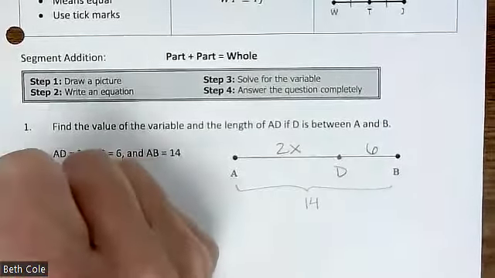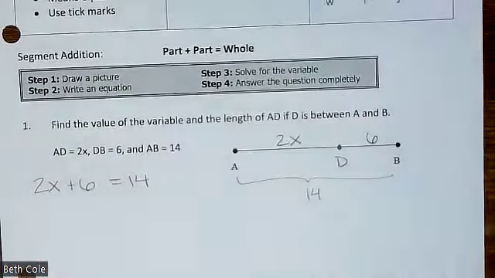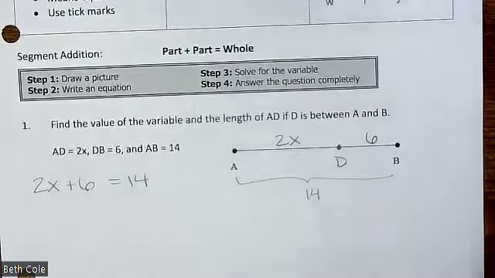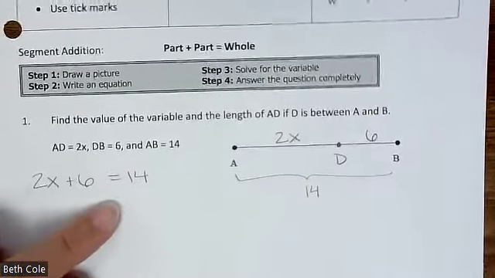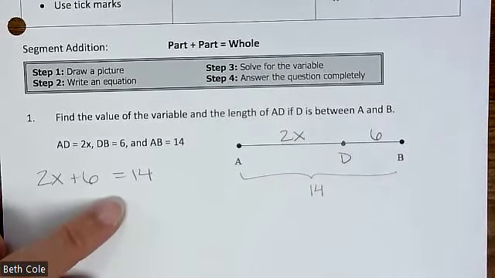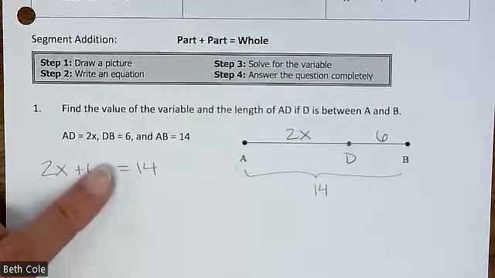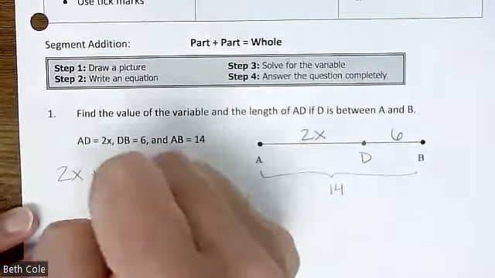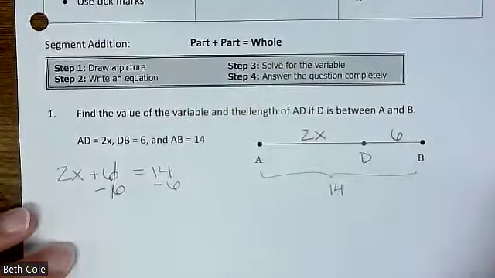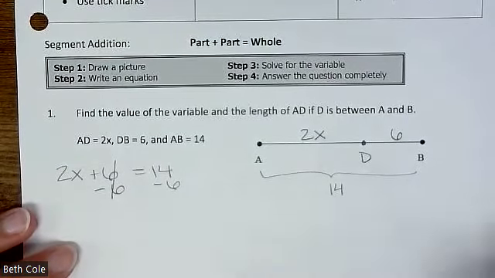2x plus 6, good. If you add them together, equals 14, good. Very good, now write it down. So you have the I understand part, but you have to do the I'm writing it down part. Now this is why you have to pass Algebra 1 before you go on to geometry, is because you have to be able to solve this equation. That's why you have to pass this class to get to that class, make sense? What do you do to both sides? Minus 6. See, because they're not going to teach you how to solve equations. It's understood that you know how to do this because you passed algebra.